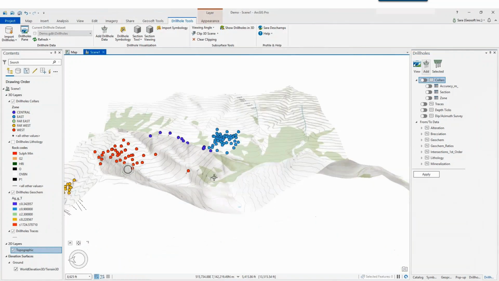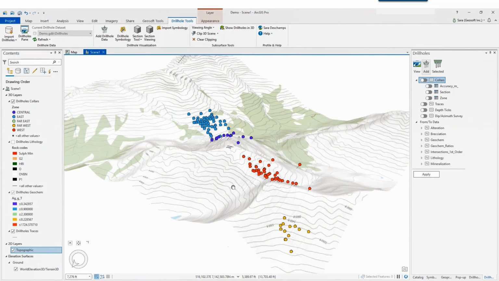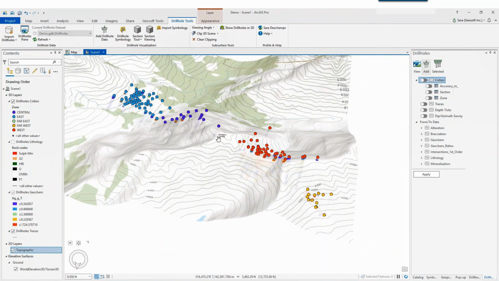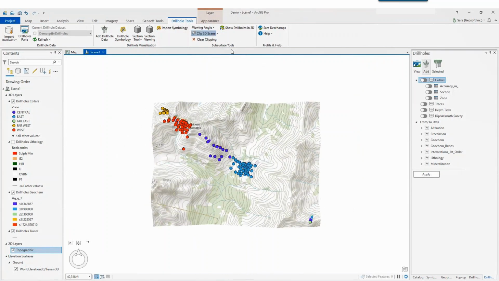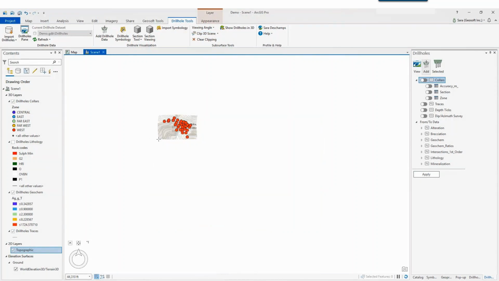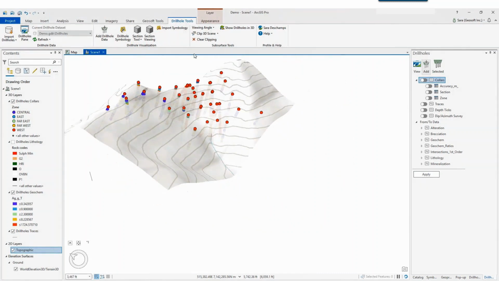So you could adjust the transparency, which I did at the beginning, or you can also clip the scene down to the extents of the drill hole project so that you can focus in on the area that you're interested in. So we've added a couple of tools just around this functionality of clipping the scene to the extents of your drill holes, either to the whole project or to a defined 2D area. And this allows you to really easily control what shows up in the scene and how much you see before you start working with the subsurface.